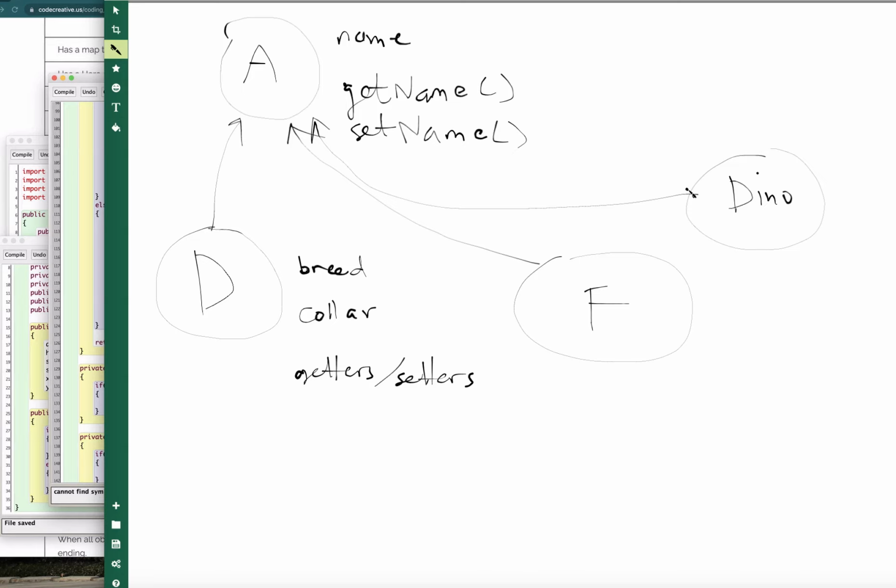So it saves us time. What we're doing here is factoring out all of the common instance variables and methods from the child classes into the superclass, and then having the child class extend the Animal class. The Frog class is going to extend the Animal class. The Dino class is going to extend the Animal class. That way we don't need to define these instance variables, getters and setters, and all these different methods in the child classes. It saves us time. Okay, great. Well, what happens if I create a Dog d and make it equal to new Dog?